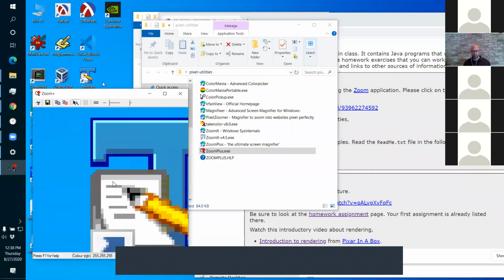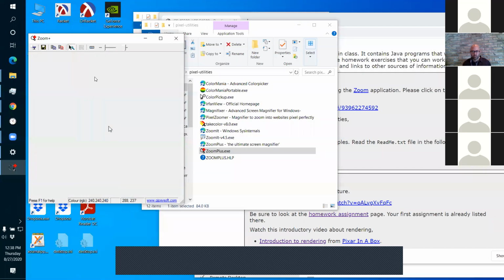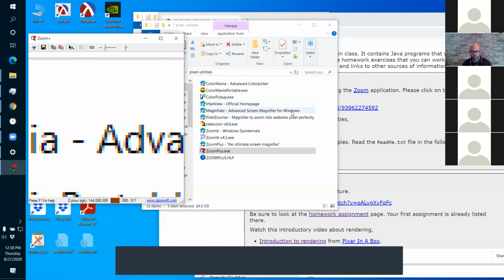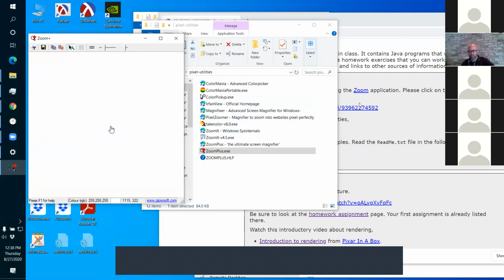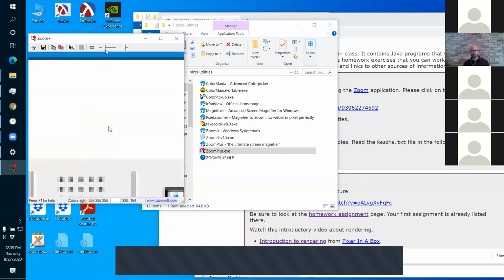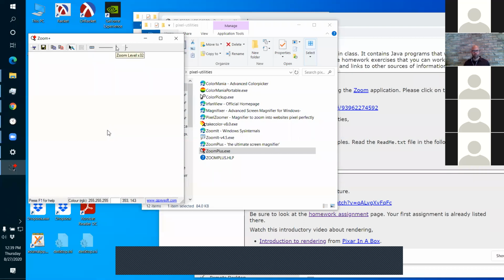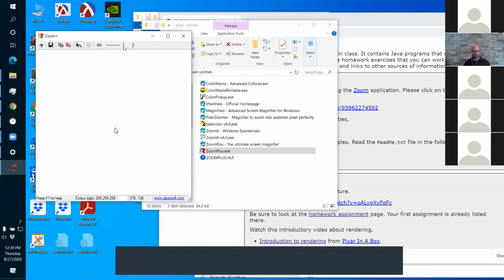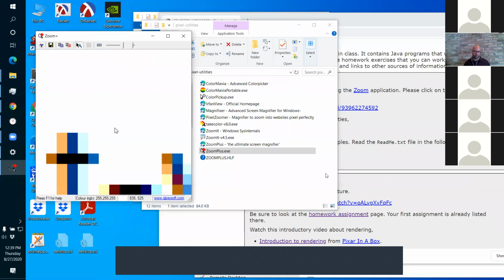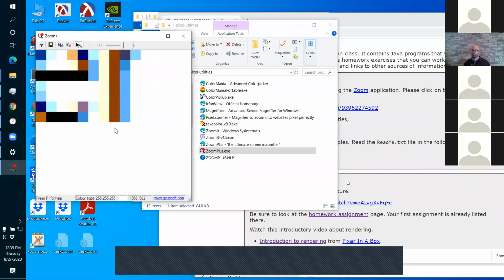Here's where it shows you what you're zooming in on. It supposedly follows the mouse, so as the mouse is moving around, it's zooming in on a rectangle around the mouse. You can control how much it zooms. The maximum zoom is 32, so every pixel now is magnified 32 times.